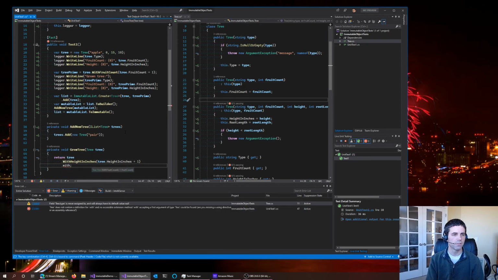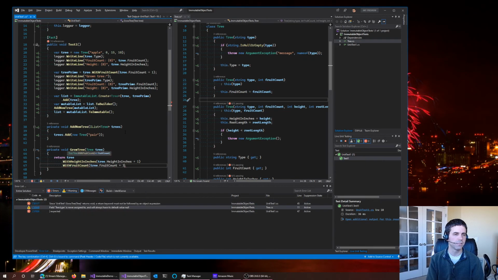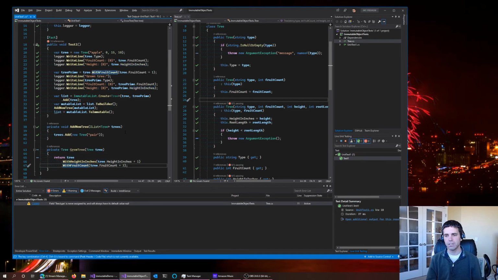Let's say with fruit count, also add a fruit. Let's add 3 fruit. Okay. So we could do this, but what have we done? We've actually allocated 2 new trees for what is logically 1 mutation. So that's fine in a lot of cases, but in perf critical paths, you want to keep your mutations down.